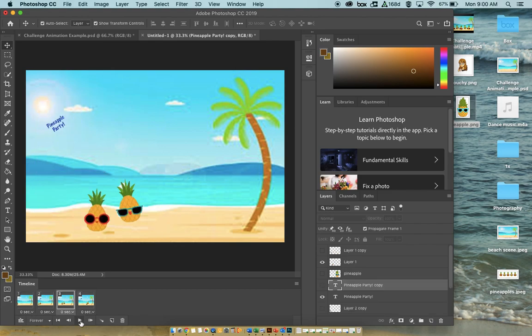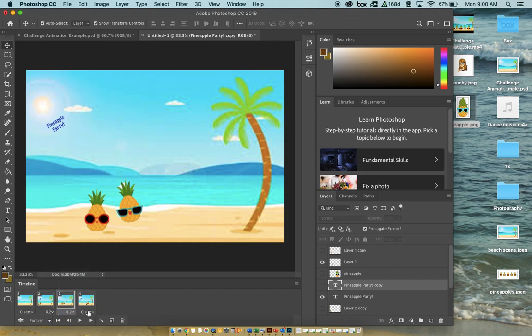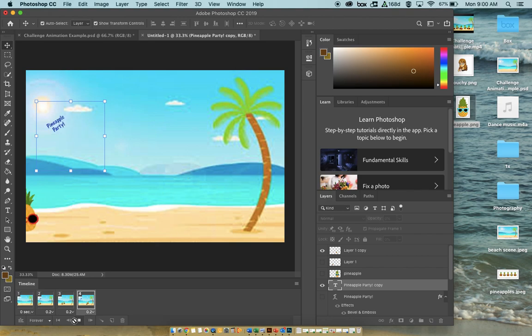All right, so now if you're going to want to add sound, after you figure out all of your frames and you have it the way that you want, then add your sound. Do not add sound until you are sure you have your animation the way that you want it to be. Don't forget you can make each one last a little bit longer than the other ones. So then you don't have to add nearly as many frames. You're lengthening the time with it.